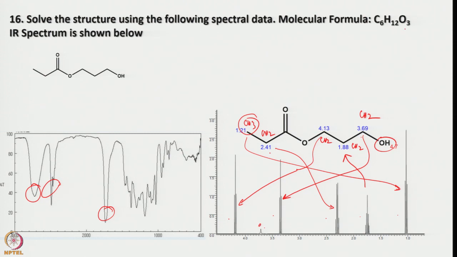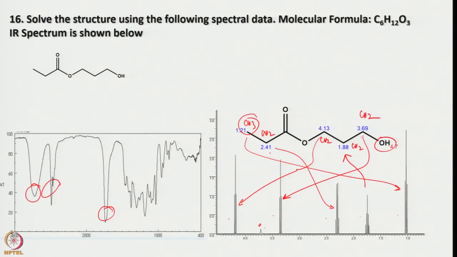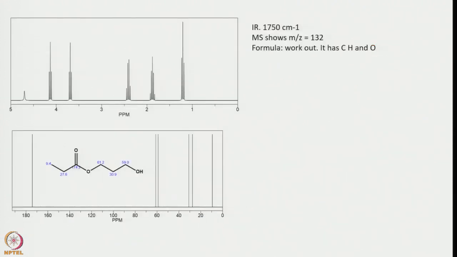The molecule C6H12O3 has 3 oxygen atoms, and it has a hydroxy group and a ketonic carbonyl group, and we have identified those things. This is the spectrum recorded for this one. Mass data is also added. Mass shows 132. If you go back here, this 72 plus 12 plus 48 gives 132 mass. If IR is also given, IR shows a prominent peak at 1750, which means you can immediately think of having something like this. And 132 is there, and the formula should be worked out by looking into these things.